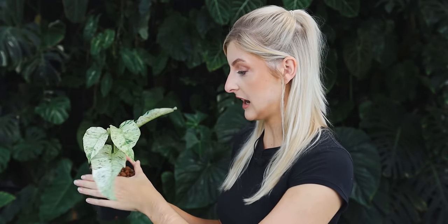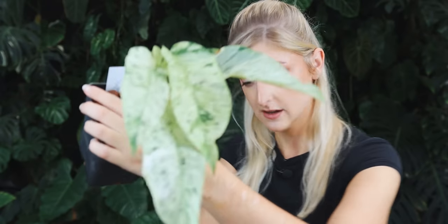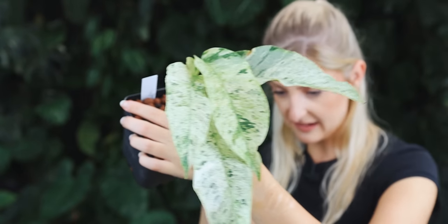I completely forgot to pick him up - I think he just got lost in with all the other variegated stuff. So I wanted to show you him now because he's really, really nice. I would normally preface this by saying this looks good now but might not look good later, but I'm kind of surprised by him because he has been here two weeks and he looks absolutely awesome.